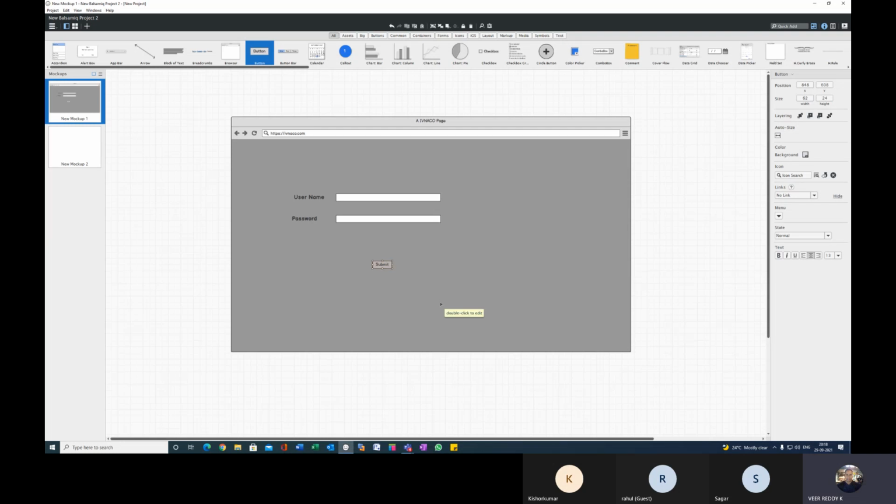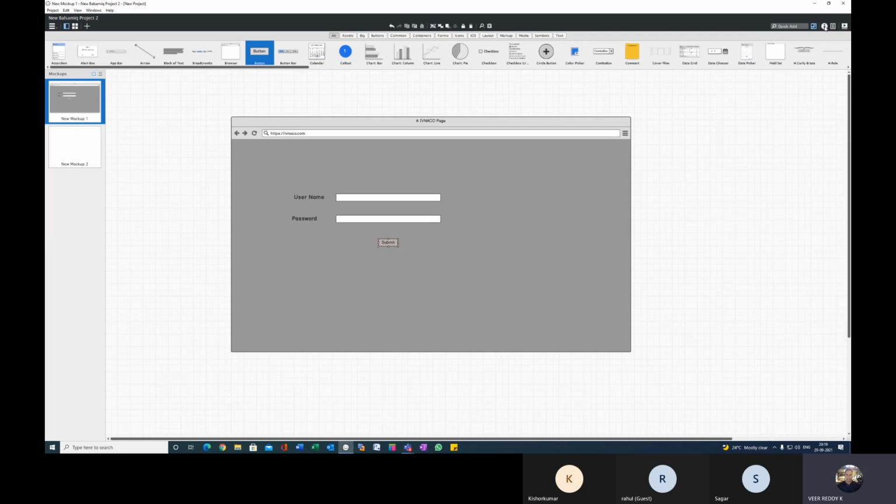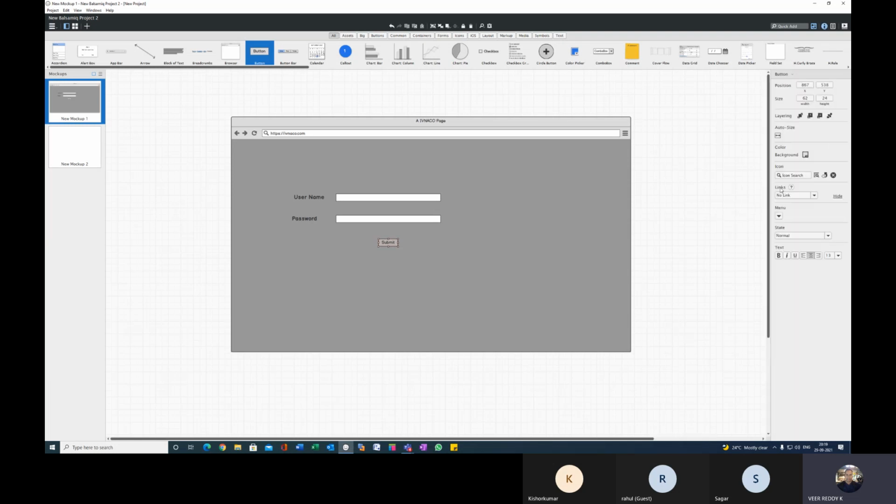Axure, compared to this one, is very critical, very difficult. Even if you want to change the settings for the submit, just click on it. Go to its properties by clicking on the I symbol, and then you can change it. I want to make it bold, and I want to change the background, something like a white color. See, the color has been changed, and you can change the size of it too, say 20. Like this, whatever page you want, you can change.